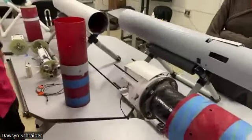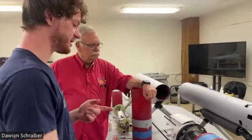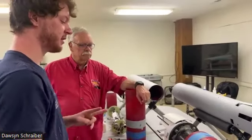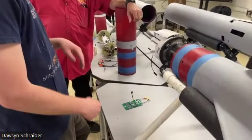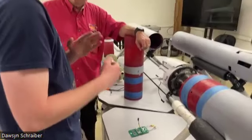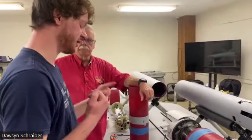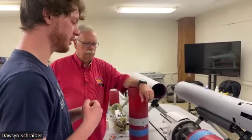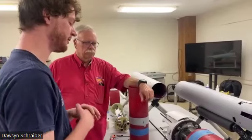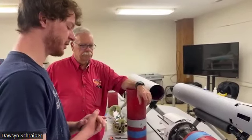When do they get deployed? They don't get deployed until after burnout. This was something that we flight tested in the second test flight. There's a couple software checks that need to be true for it to be able to deploy. The burn timer needs to have elapsed, and it needs to have sensed a deceleration of the rocket for it to allow the flaps to deploy. So we did test that. That seems to be working at this time.